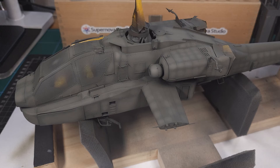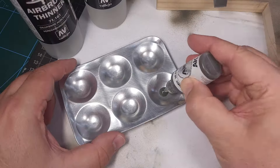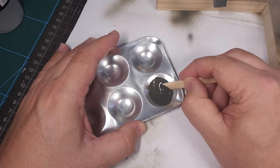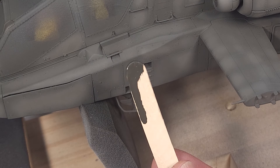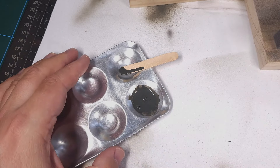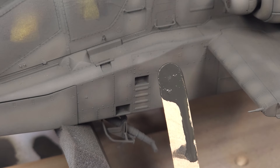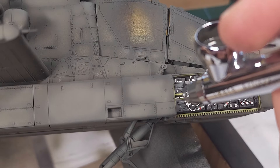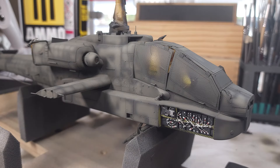Having done the lighter sections, let's go on to the darker sections. I'm going to mix some NATO black with the US Army Helo Drab color, with a few drops of thinner and some airbrush flow improver. After checking the color I found I needed a few more drops of NATO black to get it dark enough — yeah, that's exactly the right color. Using my Iwata Eclipse airbrush I'm going to apply this in random spots on the fuselage, replicating those patches I see in the reference picture where maintainers fixed the paint job.